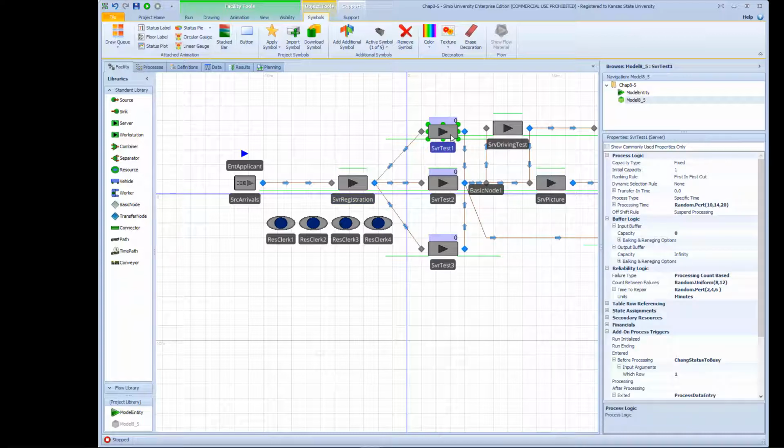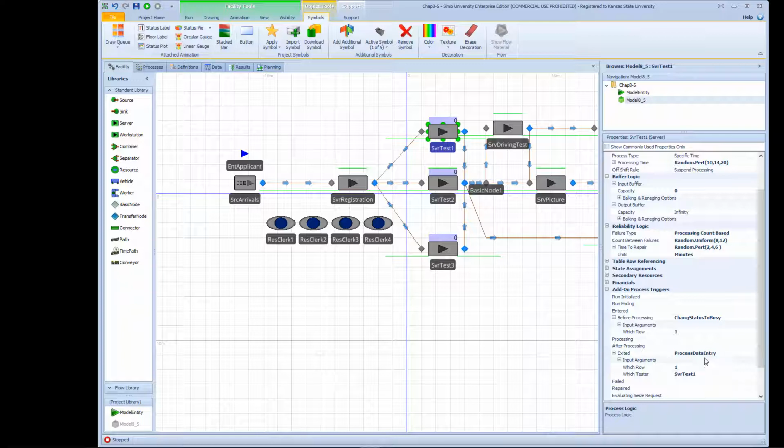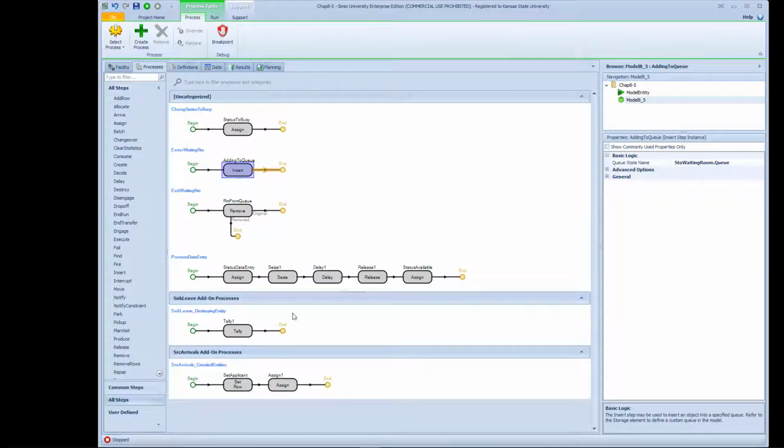Remember in 8.5, we were trying to change this status to busy before processing. So after the applicant goes to the station, right before it gets processed, we withdraw the applicant from the waiting room. So that's what we're trying to do. We can do that over here. Change status to busy, and then we can remove them.